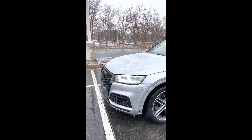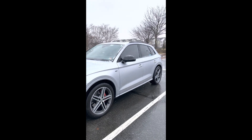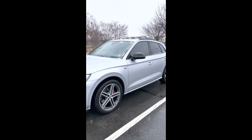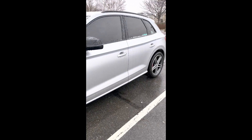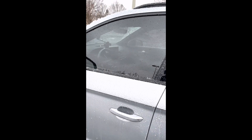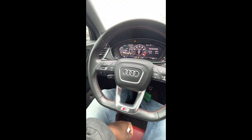We're going to see if I can do a quick freezing rain tutorial on this 2018 SQ5. We're going to air it out on OBD11 today. Look at that wheel gap — just stick a fist in it. We're going to fix that by airing it out; in a later video I'll install some lowering links.